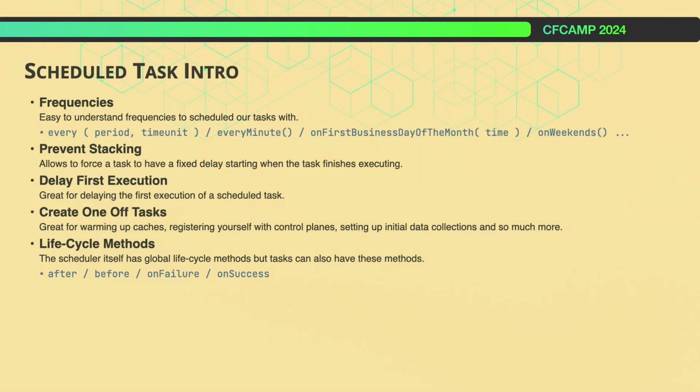Such as after a task completes, before a task completes, when there's a failure, when there's success. And you can do it globally for every task that's running or for one specific with a narrow focus. You can do constraints, and this was very, very important. You can do a truth test. You can say when and pass an expression to it. That expression could be any CFML valid expression as long as it proves to be truthy or falsy.